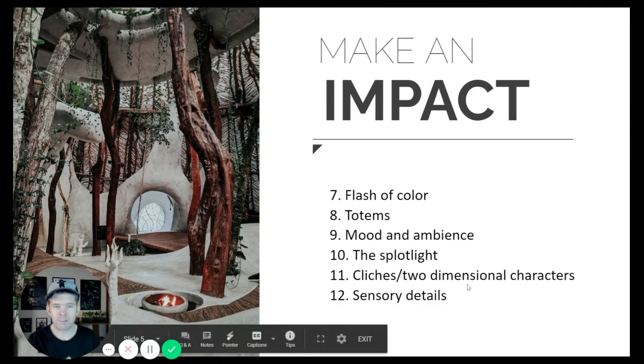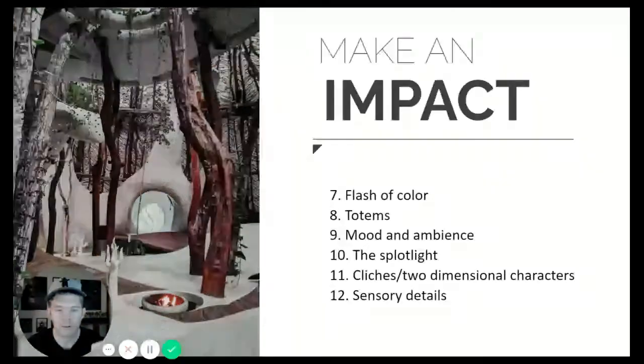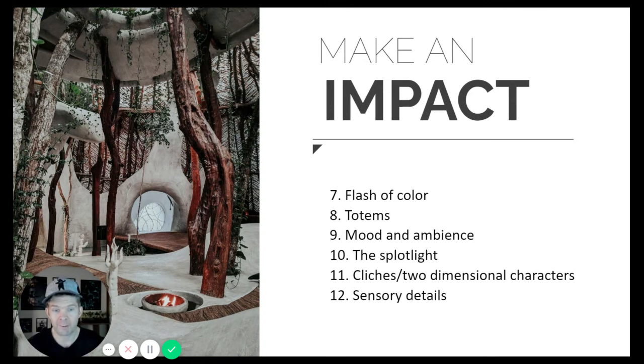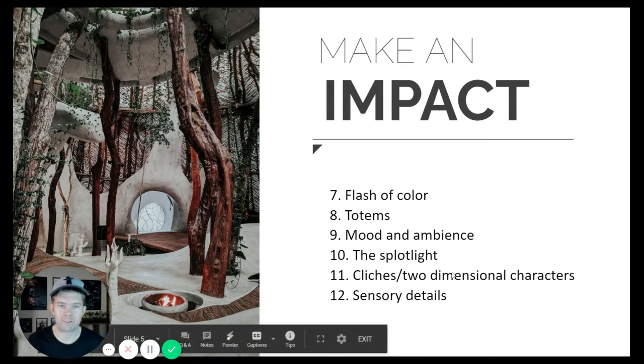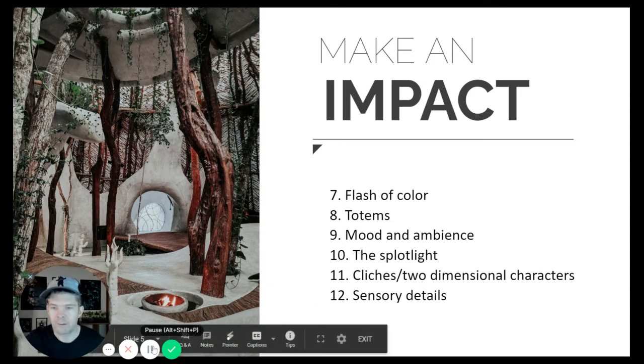So finally, number 12 is sensory detail. I've just been talking about the visual stuff, but you can also throw in what things smell like, what things taste like. To get a little bit deeper, if you can throw in at least every scene, or especially when you're focused on detail appreciation, some smells or some sounds, or even some feelings, like she put her fingertips against the rough, eroded walls of the castle. That can just make things feel a little bit tighter.